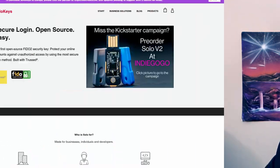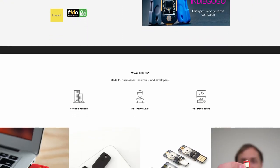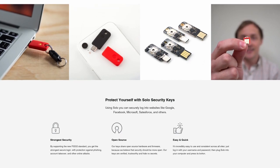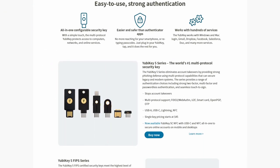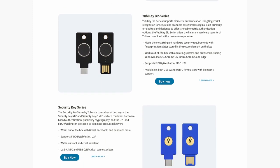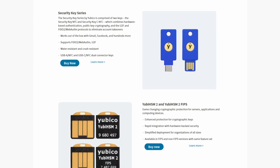For those of you who have never heard of Solo Key, it is an open source U2F and FIDO2 key. It's very similar to a YubiKey, but it's open source and it's a lot more limited depending on which YubiKey you're comparing it to. Some YubiKeys have a lot of capabilities, like they can store your PGP keys. But there are also YubiKeys that only do U2F like this one does. Unlike YubiKeys, Solo Keys are considerably less expensive.